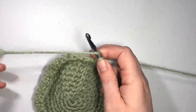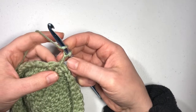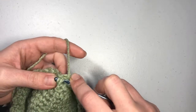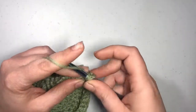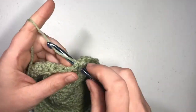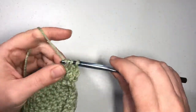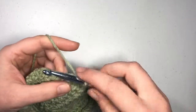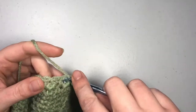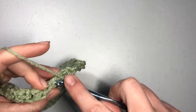Okay, row two is a little more interesting than row one. To start it, we are going to chain one, and then we are going to do our double crochet in that first stitch that we're already working in to establish the pattern for row two, because it's an every-other pattern. I'm doing a double crochet in the single crochets, and then doing a single crochet in the top of the double crochets from the last row. Just like that.